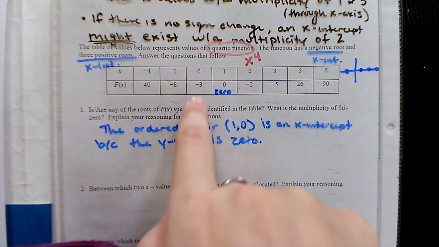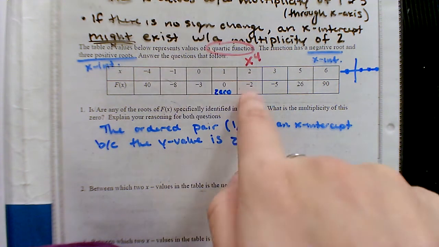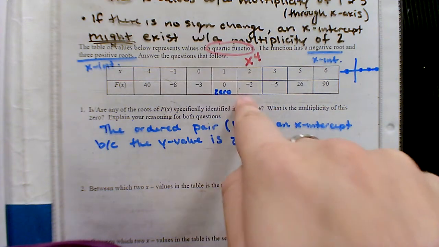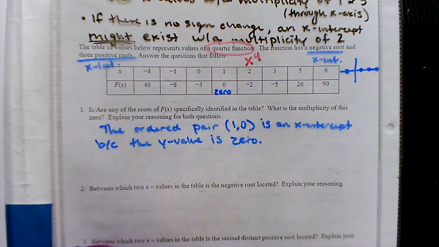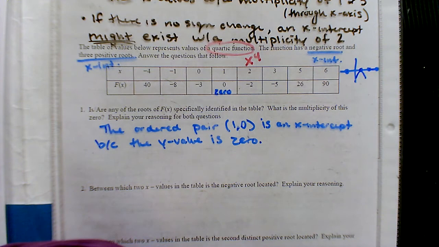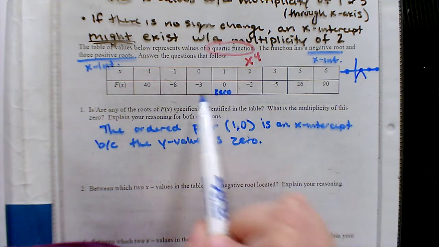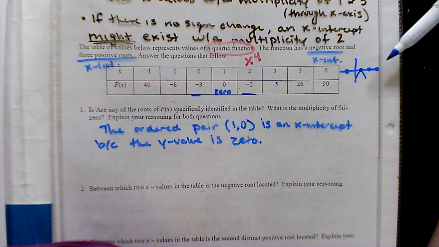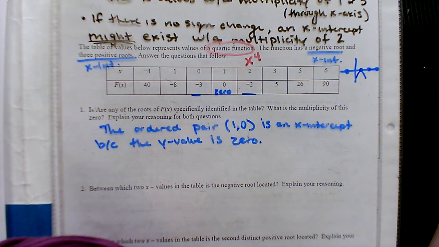It could be 2. If you take a look at a point before the x-intercept and after the x-intercept, do you notice how they're both negative? Right? So what's probably happening is, at this x value of 1, if you're negative before it and you're negative after it, notice how that's kind of making that bouncing or just touching motion, which would signify a multiplicity of 2, right? So I can understand where Rebecca's coming from. Based off the table, it seems like it'd be a multiplicity of 2. Let's see. We're going to write down the multiplicity of 2, but I'm going to look into that, Rebecca, see what was going on, okay? But that was a really good observation.